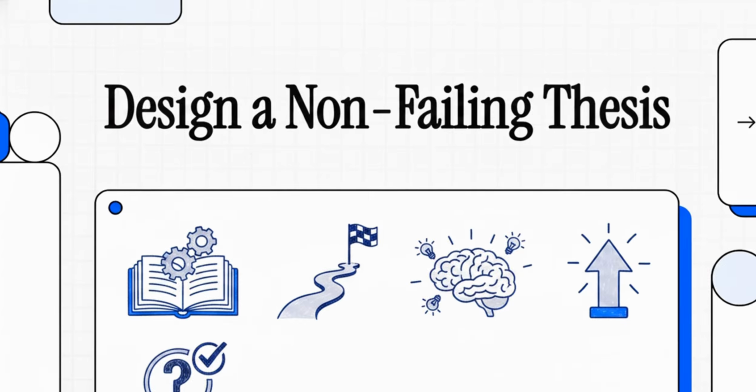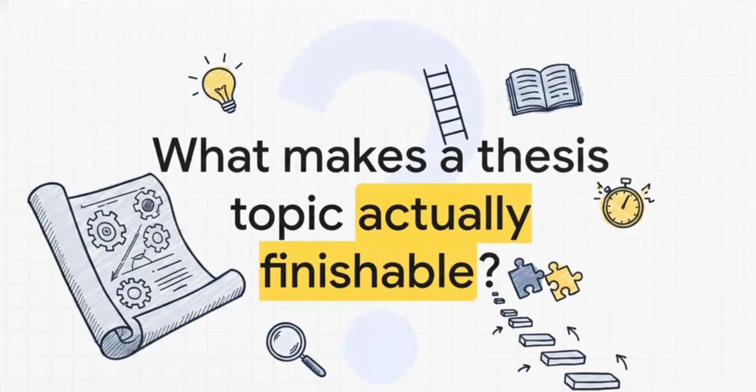Today, we're going to unpack a really brilliant roadmap from our source material that completely rethinks how we even approach academic research. We're digging into the precise methodology for designing a thesis topic that simply will not fail. So if you're feeling a bit anxious about picking your topic right now, take a deep breath. We are moving past the postmortem of why theses fail, and we're focusing 100% on the blueprint for a successful completion. Because the fundamental question we have to ask ourselves isn't what's the most groundbreaking, earth-shattering idea I can think of. It's actually way more practical than that. It's simply, what makes a thesis topic finishable?